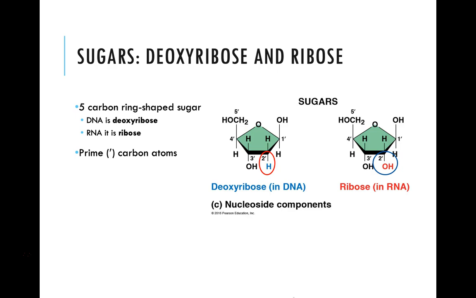Carbons are numbered in a very specific way, just so that you know which carbon in the ring you're talking about. I'm not going to ask you why they are numbered that way. I just want you to know which one is which. The most important 2 are the 3' carbon, which is where we are going to attach the next nucleic acid in line when we begin talking about replication. The other important one is this 5' carbon, and that's where our phosphate group is going to be attached. So whether you are DNA or RNA, you're going to be linked between the 3' and 5' ends of the nucleotide molecules.